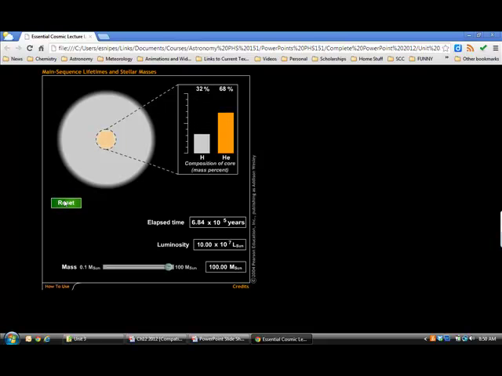Isn't that neat? I don't know if you can tell, but the conversion is a lot faster for that core; basically all of its hydrogen is converted to helium. Let's go to a light star, 0.1 solar masses. This takes a lot longer, and the luminosity is a lot less. So remember, as a star is in its main sequence stage, there's that mass-luminosity relationship. And we said that massive stars live their lives very quickly.